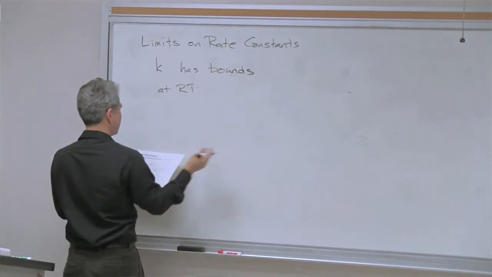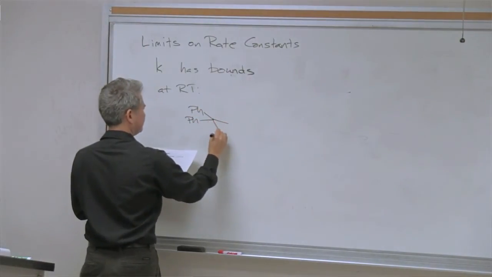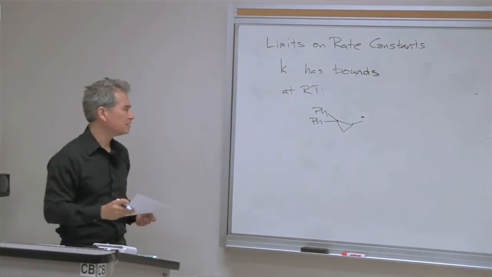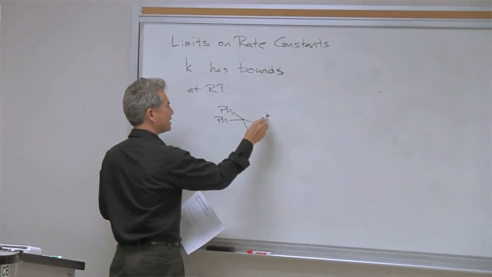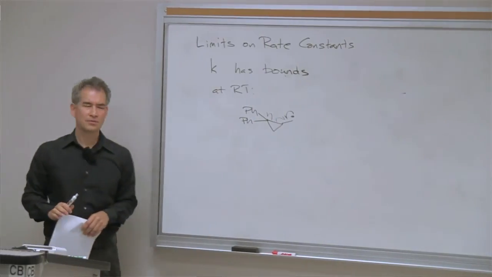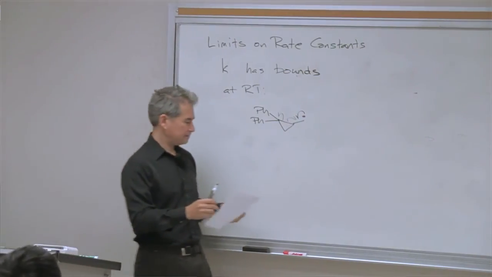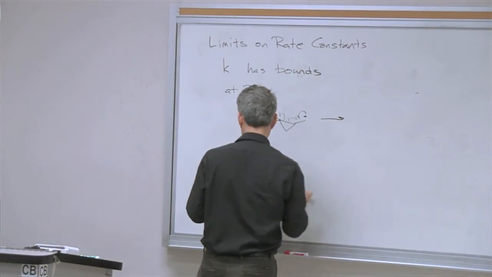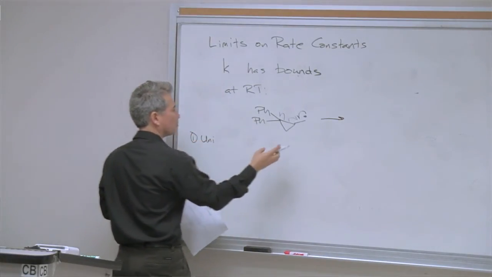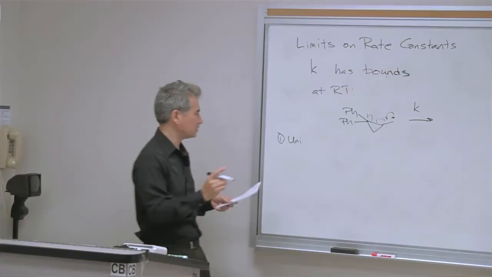So at room temperature, let's take an example of some processes where that will allow us to talk about, we haven't talked about radical reactions. That's coming next. Let's talk about this process. There's ring strain here, and this system can respond to ring strain by popping open. So one of these electrons in this bond can combine with this radical to form a double bond there. This would be an example of a unimolecular process. So let's talk about the bounds of rate constants. So what kinds of bounds are there on K as to what K can be for a unimolecular reaction?